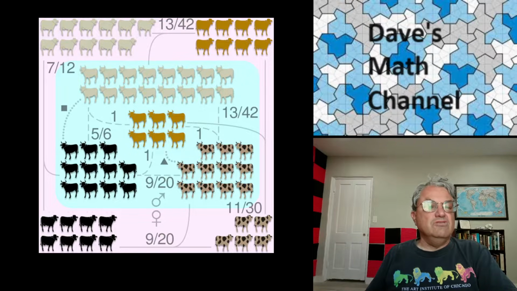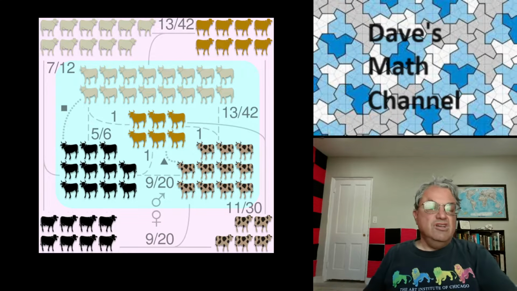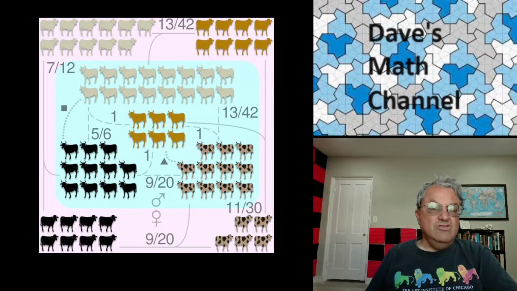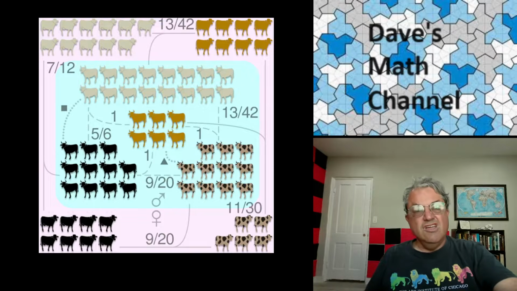There are, I think, eight different varieties of cattle, all different colors. And he gives the proportions of each type of cattle in the herd. And then he asks for the smallest possible herd. This is supposed to be the herd of Apollo. I guess the Greeks had their own pantheon of gods. Apollo was the god of the sun, and he had these cattle. That was part of their legend. So in his problem, he said how many cattle Apollo had, and it had to obey these proportions. And it was such a difficult problem that it wasn't solved for 2,000 years.